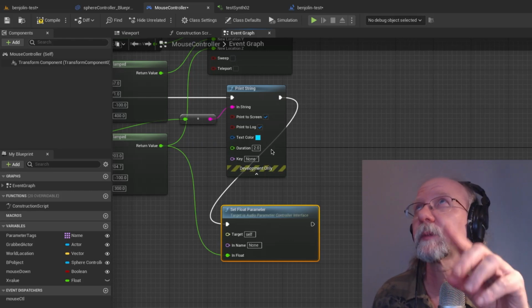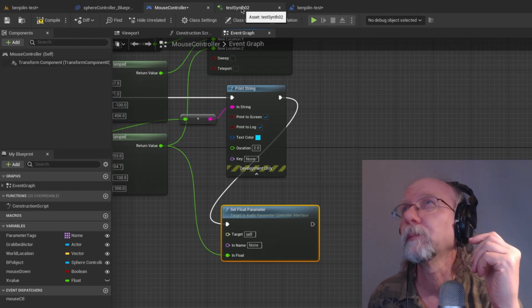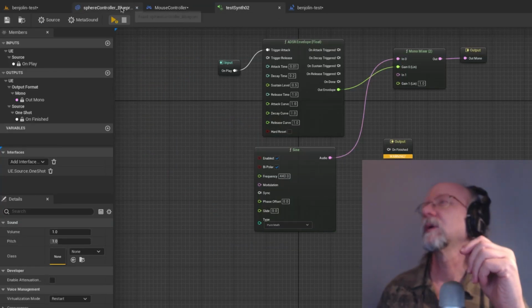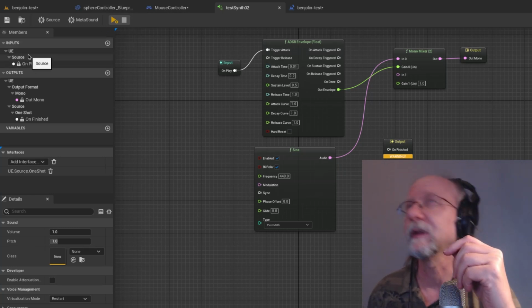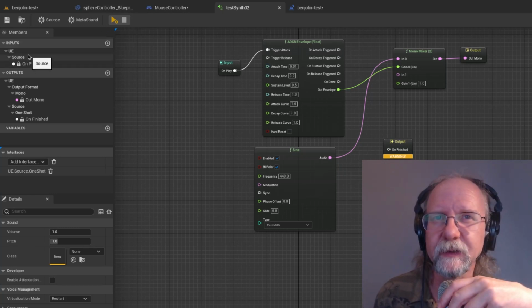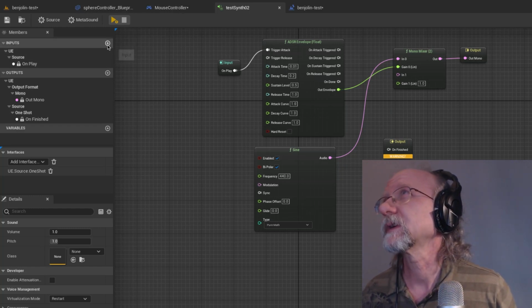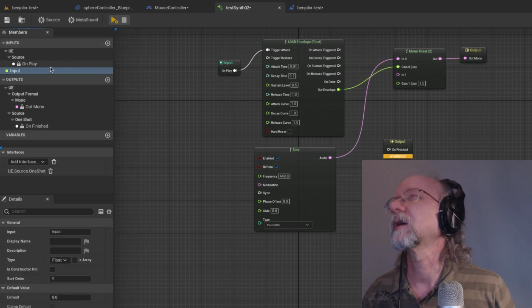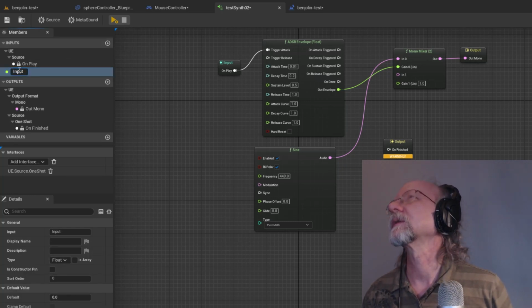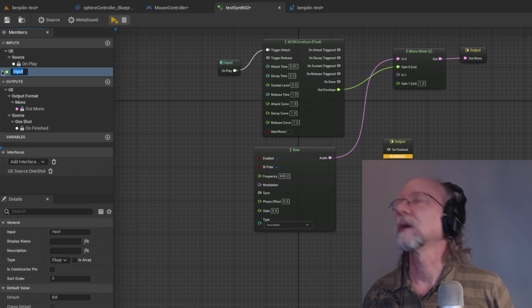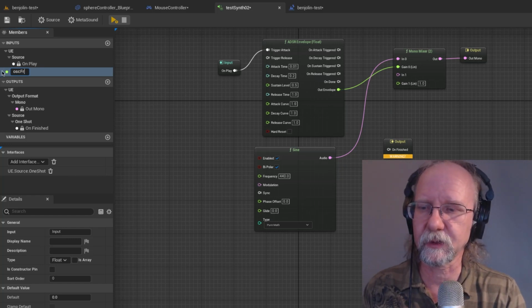Let's set float parameter, and then we want to go to our MetaSounds, and we want to put in an input. And the input is going to be whatever we want it to be, basically. So in this case, I'm going to call this an input. Can I rename it? Yes, I can. We're going to call this oscillator frequency.